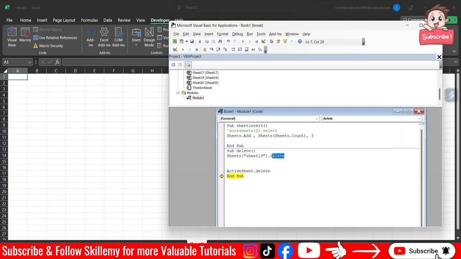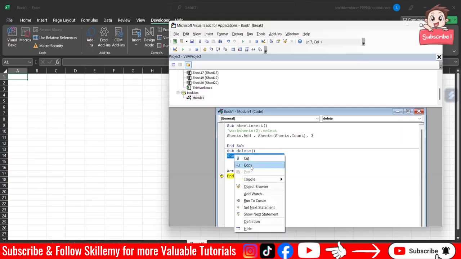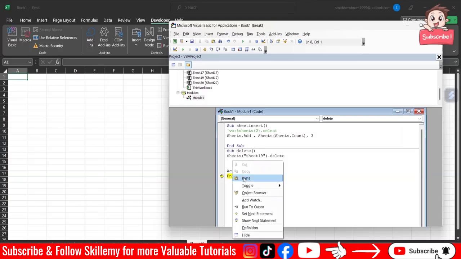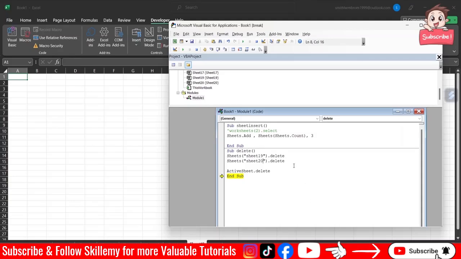I'll select this particular text, copy it and paste it, and instead of 19 I'll choose this page number 20. Now this one and this one will be deleted.